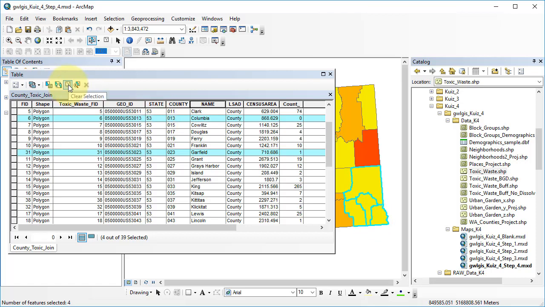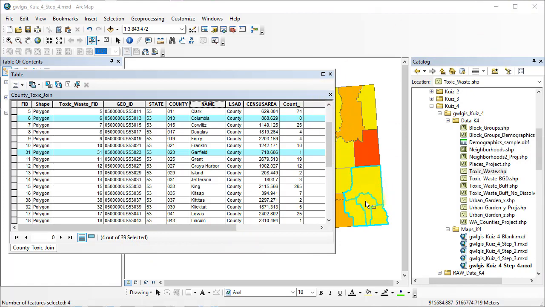Another method, let me clear my selection, is simply to draw a rectangle over the four counties, and now I have all four counties selected. There are other ways to select items from your layer, but you could write a formula to select them. You could show the labels of all the counties, and to make them more easily selected if you were going off of names rather than visually. In this case, we could go off visually, and I could just draw the box around the counties or within the counties so that they're selected. I now have 4 of the 39 counties selected.